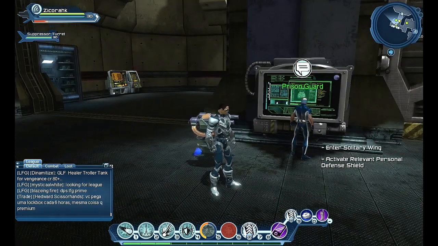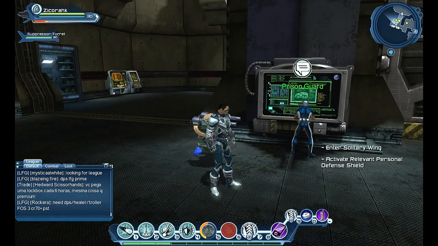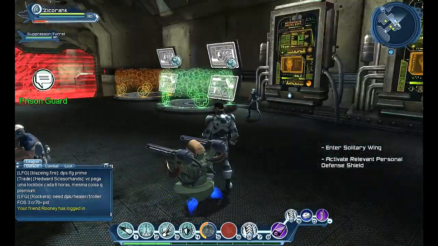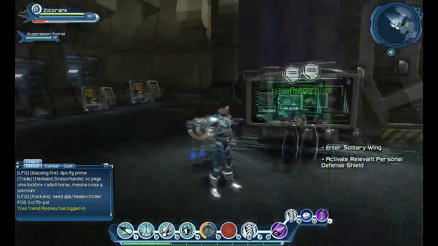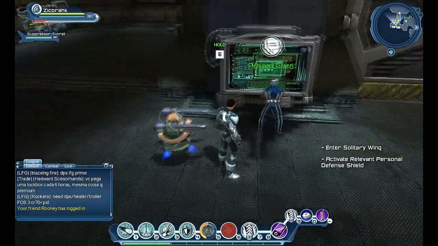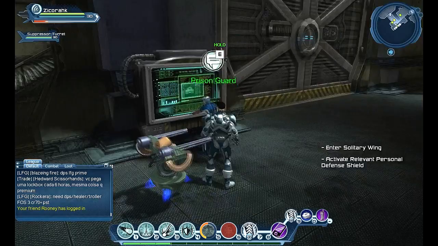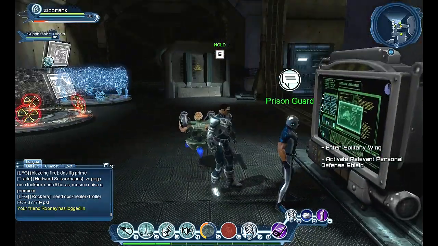I do have my speech volume cranked up, and here's the reason why. Whenever you select the shield that you're needing, you need to listen to this guy. And this will actually tell you which shield you're going to be needing. So I'll go ahead and talk to this guy. Listen closely.